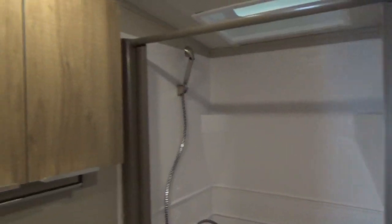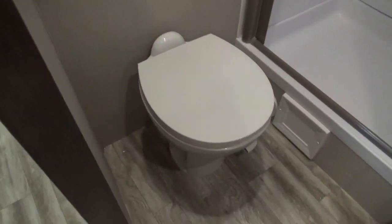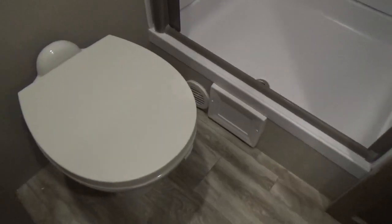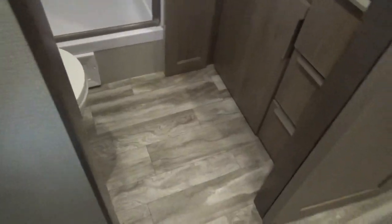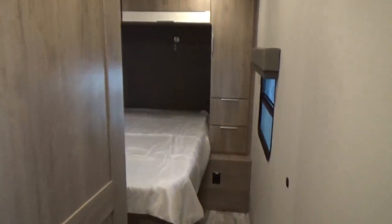Nautilus shower curtain, beautiful shower with the skylight above, storage above the toilet here. You got the towel rod there to hang your towel up. And then porcelain foot flush toilet. And again, no heat ducts on the floor. So if that toilet was to ever backflow on you, heaven forbid, it's not going down into your ducts.